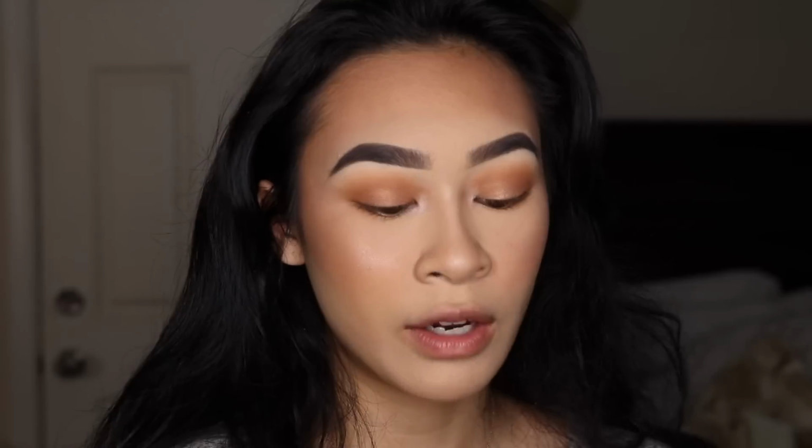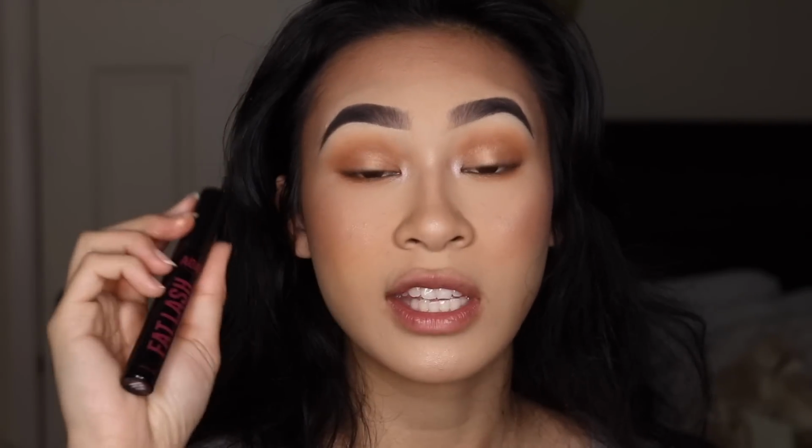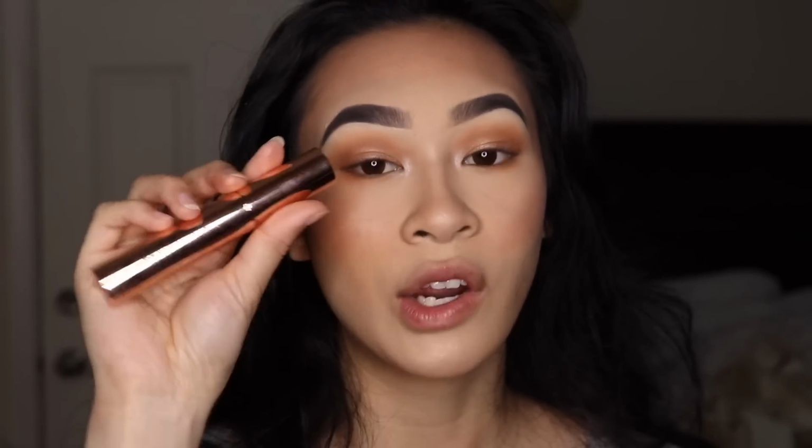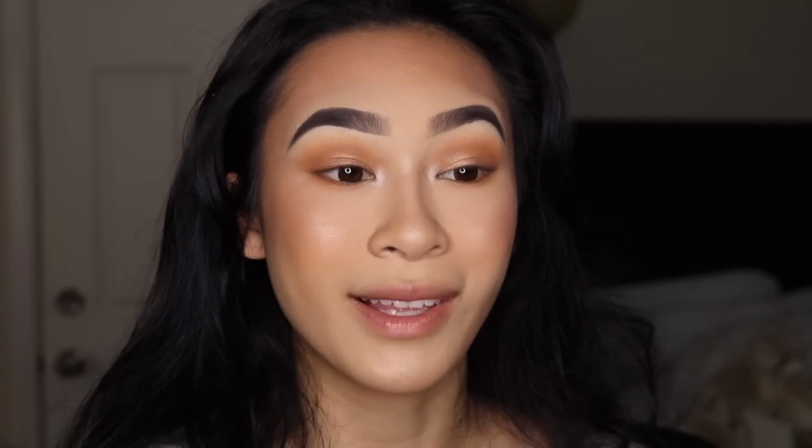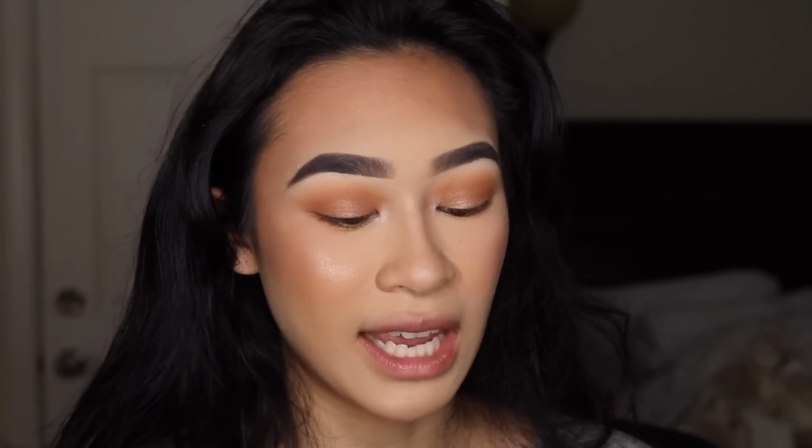So I am going to be layering two different mascaras. I am going to be layering first the ShopMissA Fat Lash. This is a great base for the Maker Evolution mascara. I love these two together. On their own, they don't really impress me. So I do have to layer in order for me to be like, my eyelashes look real good today.